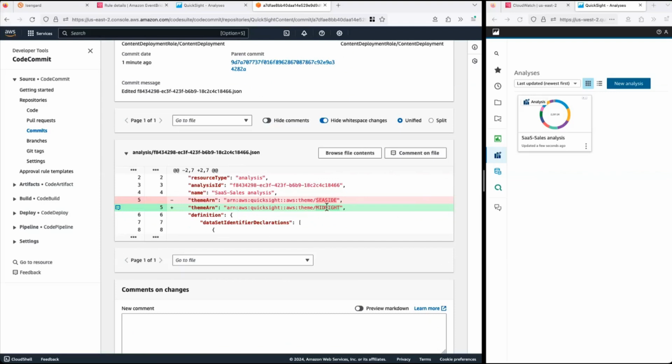So this gives you the end-to-end flow of how you can set up automations, either in content deployment or backups or anything else that you want to do for your custom use case. Right now, we emit these events for dashboards, analysis, folders, and VPC connections. And being able to get that for folders really opens it up for a variety of use cases. You can get very creative with that, because now you can just tell your authors, hey, you can drop content into this folder and it triggers so-and-so stream.